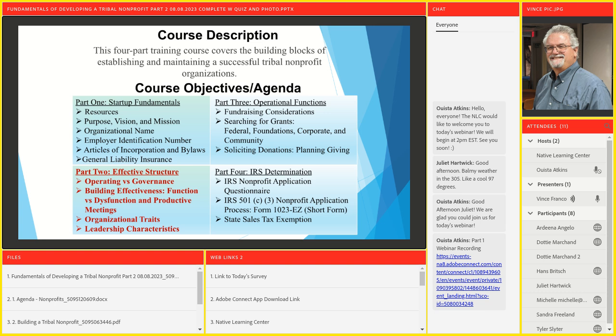So big transition there. But we've got to have a discussion about the role of the board of directors, what they are, before we even get into discussions about fundraising and grants and all that, because the board, your leadership, plays a huge part in that. And again, the IRS in its questions to you about your want-to-be nonprofit operation and structure are going to ask you questions about fundraising, let alone questions about your board structure. So all of these are in place as stepping stones to move us in the right direction.